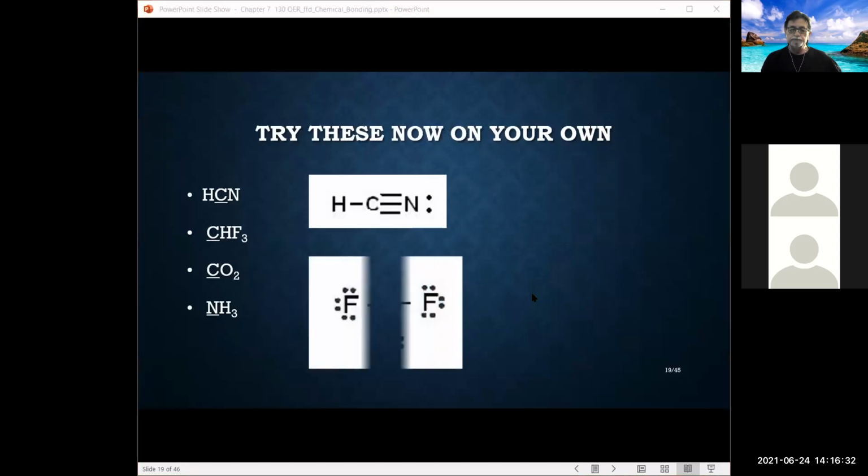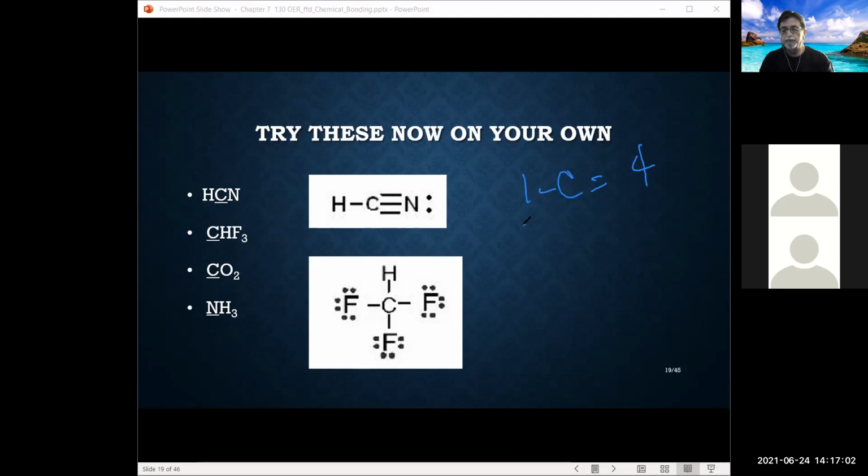All right, so we have that structure. Now here comes another one that's very interesting, because it introduces some new things. Carbon dioxide. All right, so what do we do? Grocery list. We have 1 carbon, which gives us 4 valence electrons, and we have 2 oxygens, right? 2 oxygens. How many valence electrons does each oxygen bring?